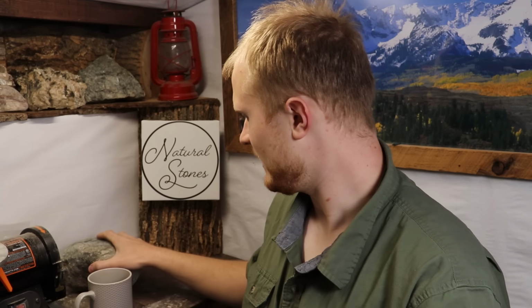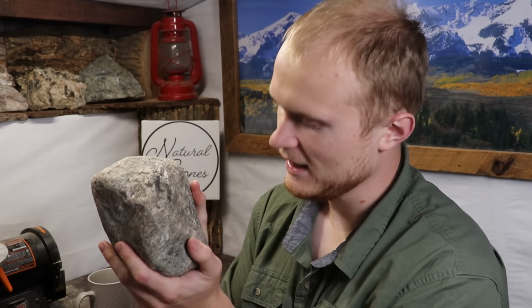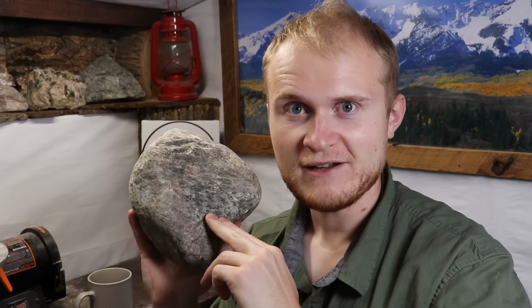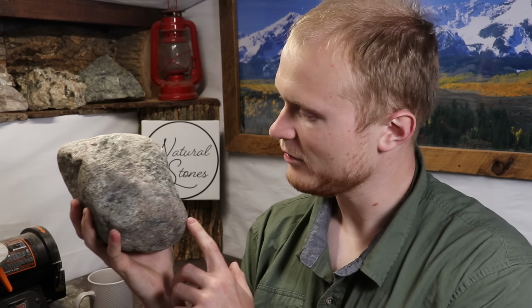And in this case, a coffee cup. And I picked this rock out just a couple days ago. I don't see any natural fractures yet so far, which is key. Any natural fractures, any foliation in the minerals, it causes a weak plane to exist. So whenever you're working with it on the lathe, on the rock saw, and has a little bit of an off pressure somewhere, it can just snap and shatter your whole project. It's not good. So I'm turning it into a coffee cup.